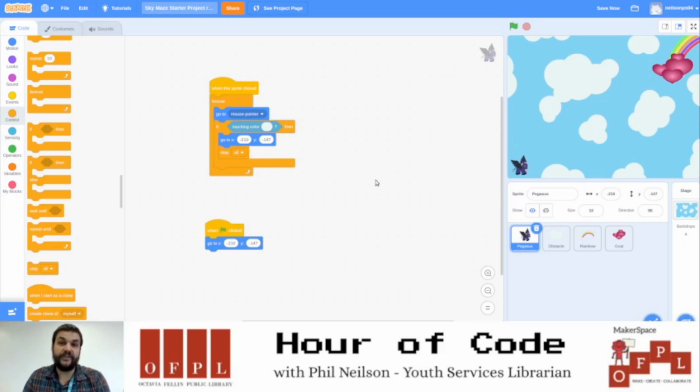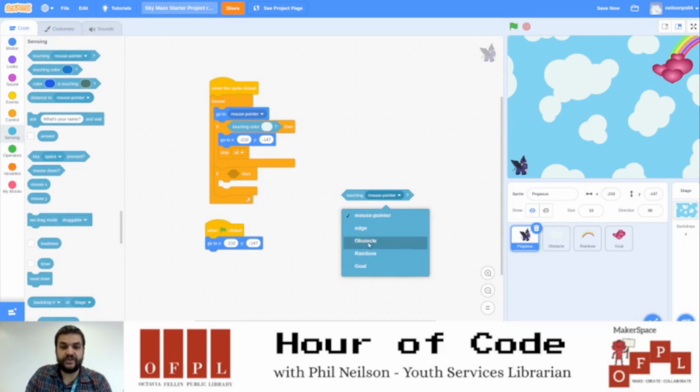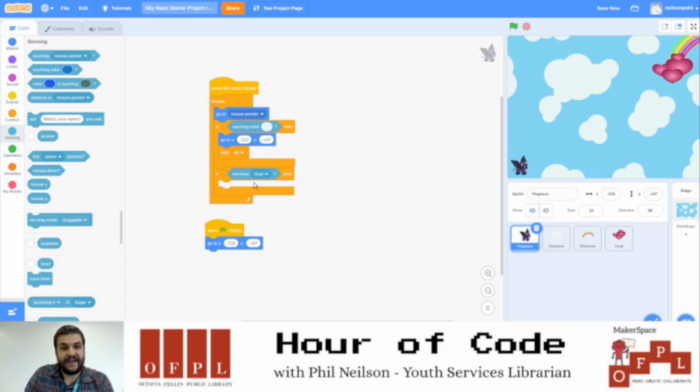The last thing we're going to do is create another condition to check if our player has reached their goal or has won the game or not. And so I'm going to get another if block right here, and I'm going to put it inside of the forever loop after the if touching color. And I'm going to use another touching block, but this time I'm going to not choose a color, but choose a touching. And then if I click on mouse pointer right here, I can choose another sprite. Now my goal right here is to get to this heart sprite that's called goal. So I'm going to select that right here, and I'm going to put it inside of my second if block.